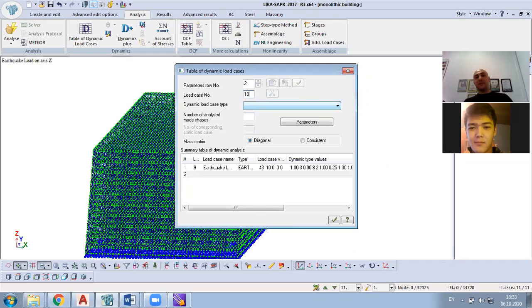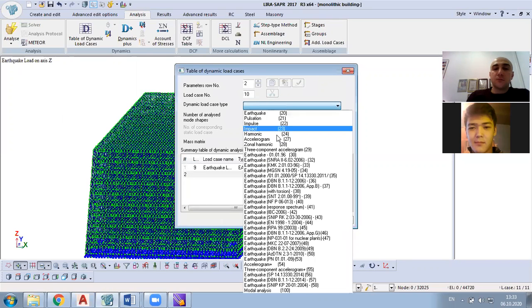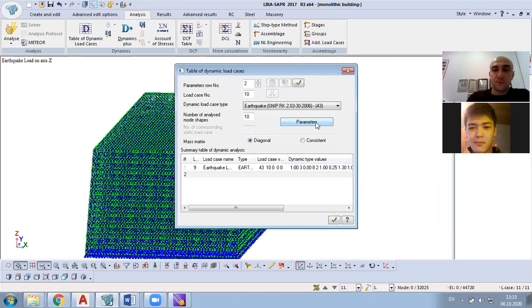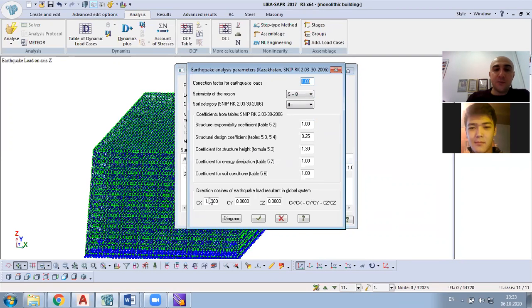Next one, it is number 10, load number 10, according to the Y direction. Here is 10 analyzed model shapes. All parameters are the same, just this one will be changed. So now for the Y direction, we need to write 1 here.